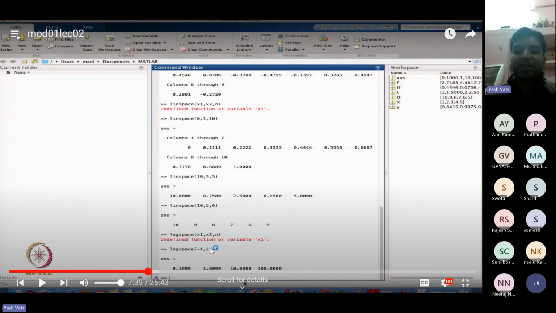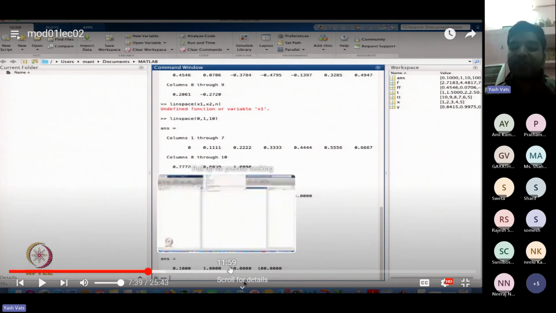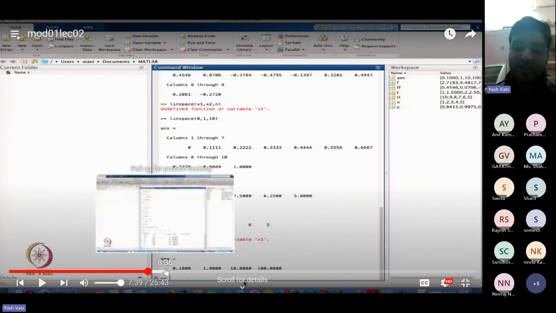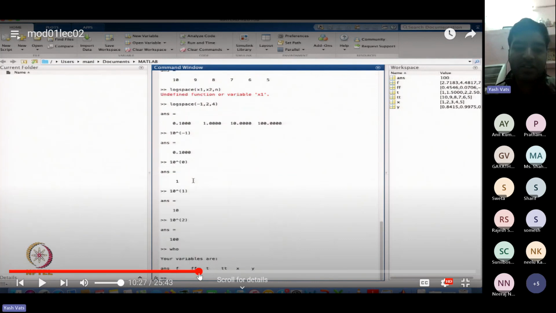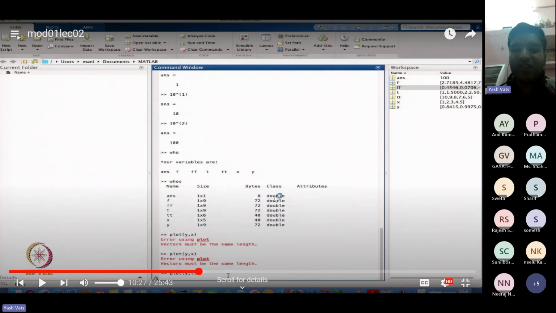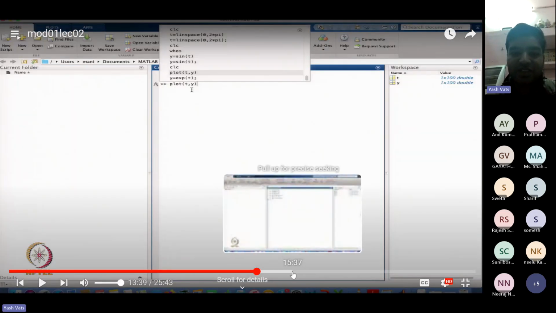So if the command is logspace(-1, 4), it takes powers of 10, from 10 to the power minus 1 up to 10 to the power 4, in between 4 steps. So this is logspace. And what is who? The who command shows the variables defined, and whos shows the sizes and all. I think the sir has discussed these things.